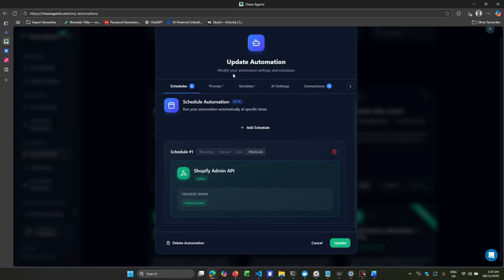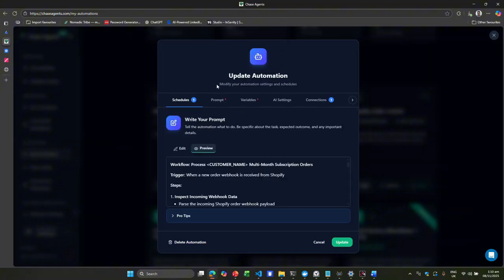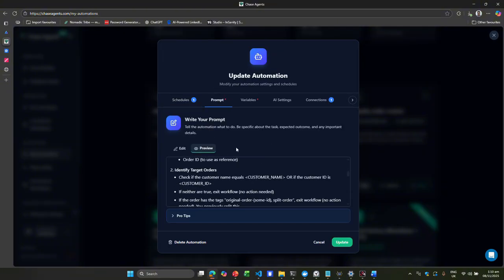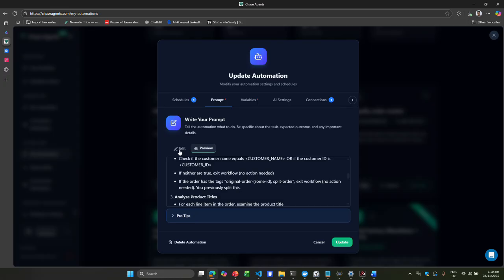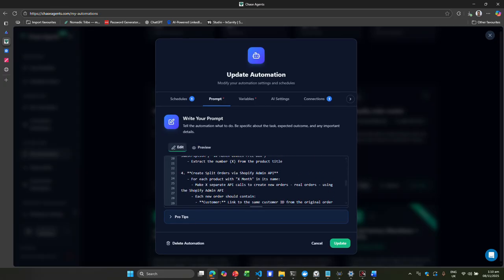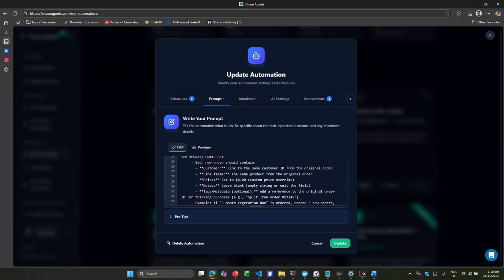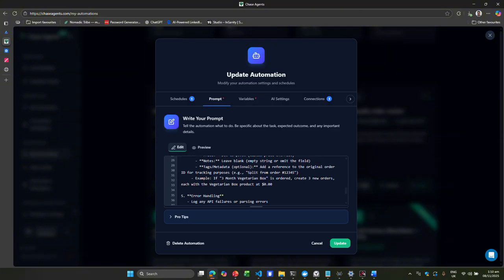You should be very careful of the prompts that you create. For example, inside of this prompt, I have used variables. So I say customer name, and these customer names, I can change whenever I want inside of the variables section. But what you'll see is that this automation creates a new order. So I've created an automation that is triggered on orders that creates new orders.